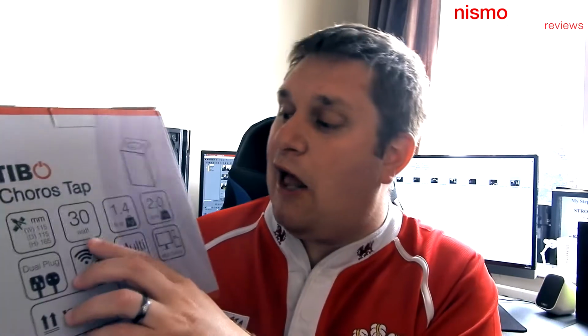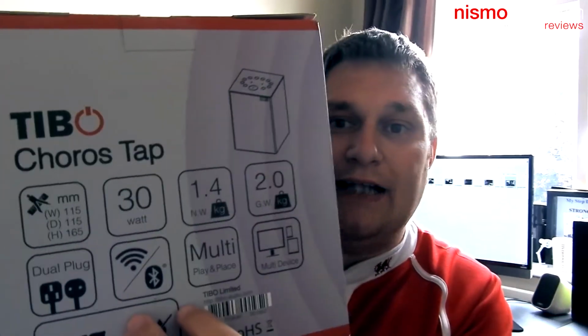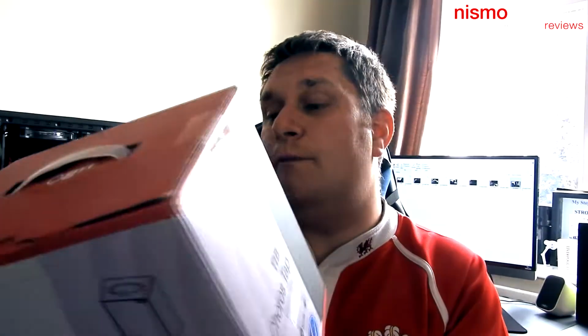So the other Tibo Audio speakers in the range can connect into this and you can seamlessly have it around your house, which is a really cool feature. So it's a kind of multi-home setup with that Alexa built in. 30 watts in terms of the power, and obviously you've got the dimensions on there as well, obviously the weight, etc. This speaker is normally £100.